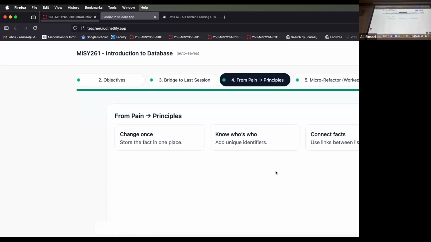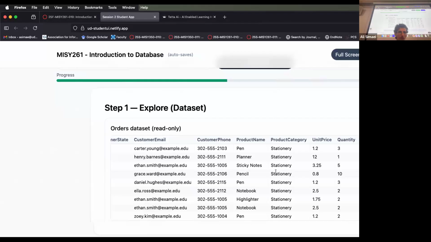We want to find a way that we have to change things only once. So store all the facts in one place so that if we want to change it, we change it once. What was the example? Let's break that big table into separate tables. We have a customer table, order table, product table. Now I have customer name, address, city, and other information about the customer in one place, and I will record it only once.